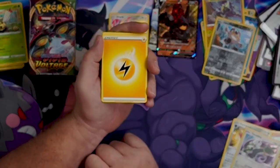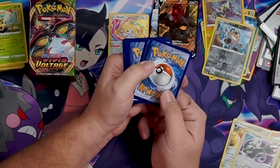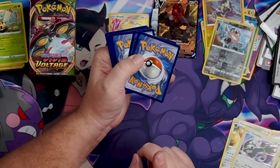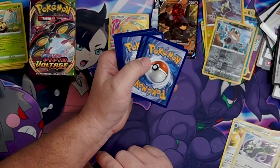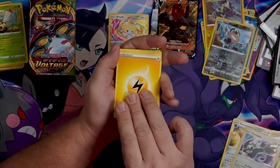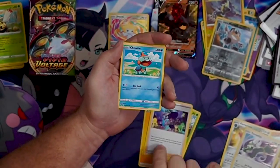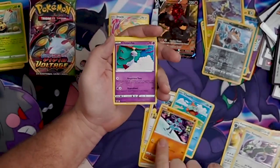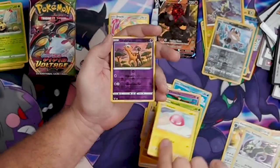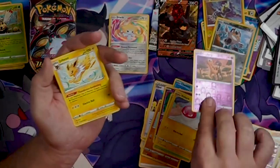I guess, actually, yeah, if it's a reverse holo, because the Amazing Rares have been in green code cards, but they've replaced the reverse holo spot. So if we know there's a reverse holo, we know there's not an Amazing Rare. So, you know, wah, wah, wah. Excadrill, Nuzleaf, Opal, Chewtle, Riolu, Kimeko, Ninkata, Voltorb, Girafarig, and Jolteon.